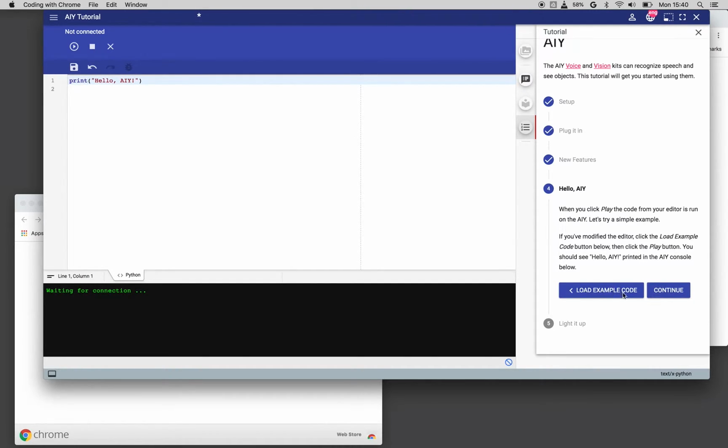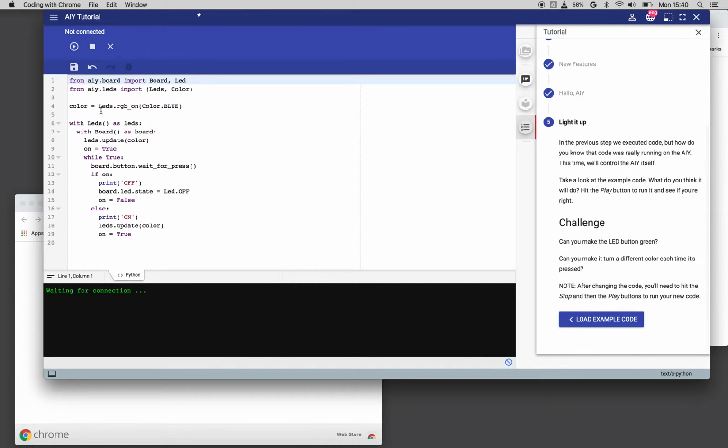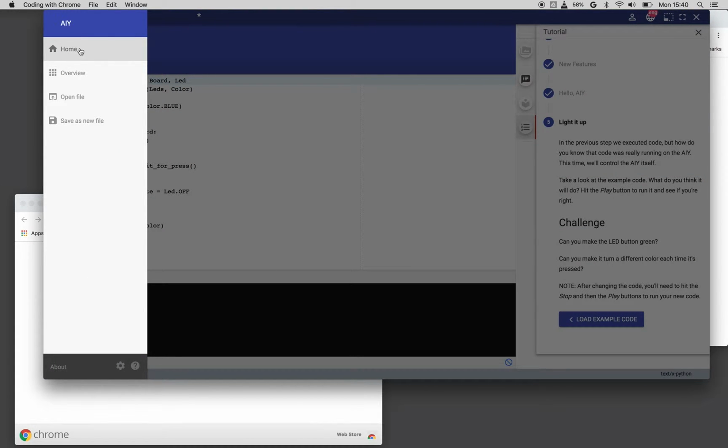But the load example code is actually to reset to the current state. So we can, with the tutorial engine, add incremental pieces of code to the tutorial so you don't have to start from scratch. Should you get lost and damage your code irreparably, you don't have to go through the entire tutorial again. And then there's the final test. But let me show a slightly more detailed demo.